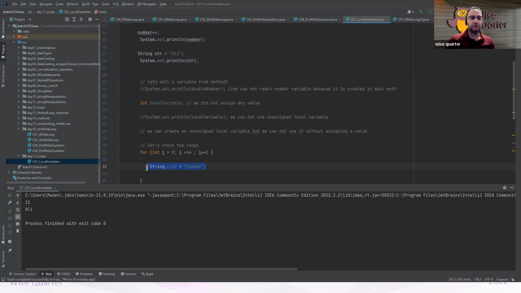We have a city here, and we do not need to do anything with it. We have created a loop local variable. When you say loop variable, it also means a local variable, because you cannot create another variable in the loop. But still, let's mention the word here.